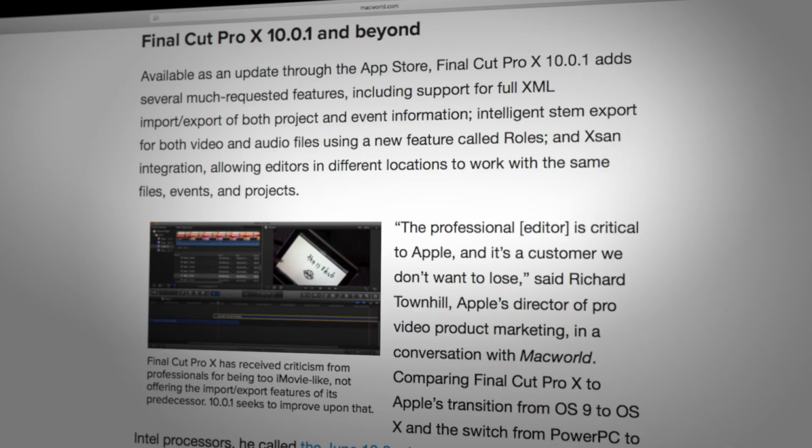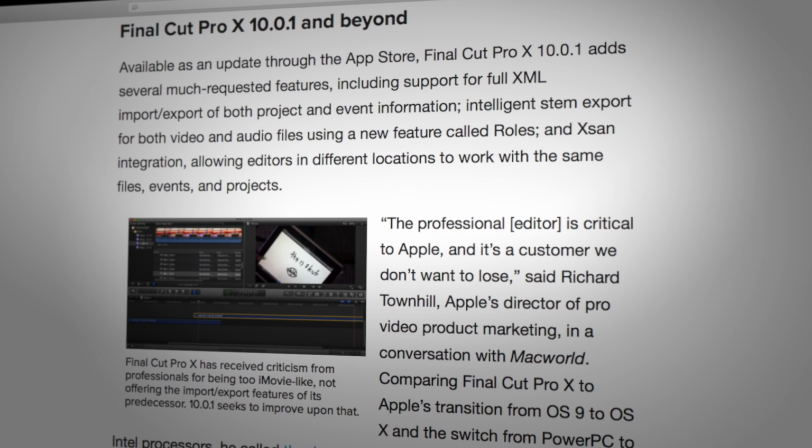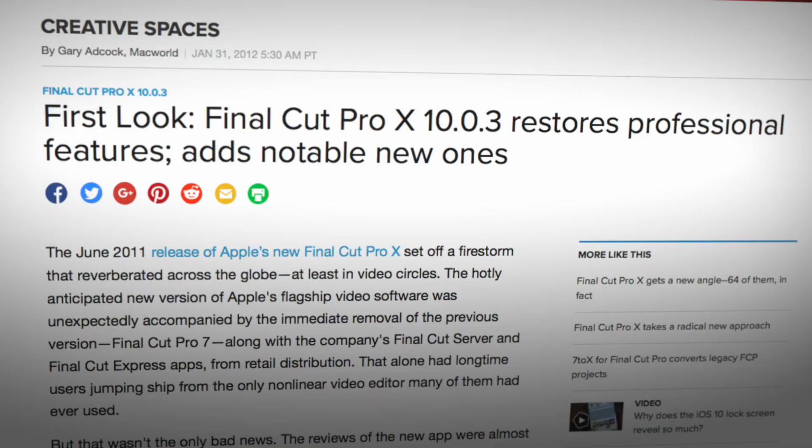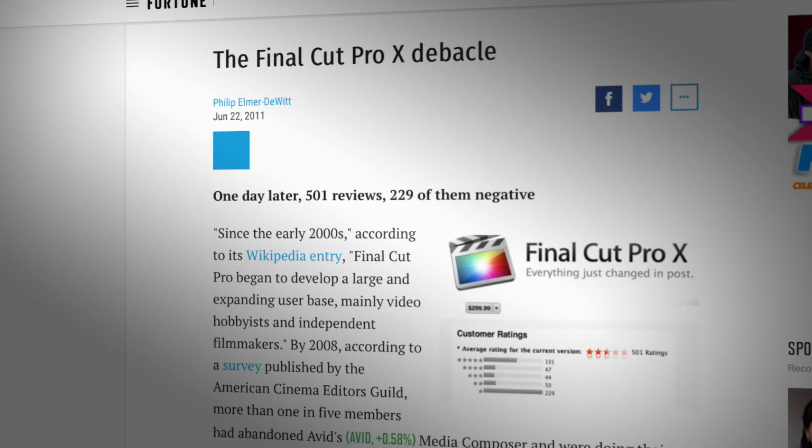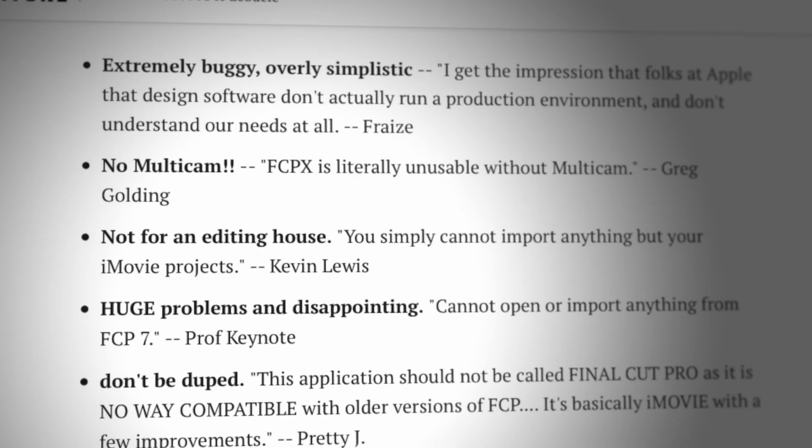Even if at the time of the launch there were things missing, we knew that it was going to move forward. I didn't understand what people were complaining about because I missed the brouhaha. And when I started to work on it, it was pretty solid. I remember it coming out and there being this big kerfuffle. It wasn't bad press. It actually had turned into good press for me because I'm like, okay, they've done something so huge here that it's pissing a lot of people off, so I'm automatically interested.